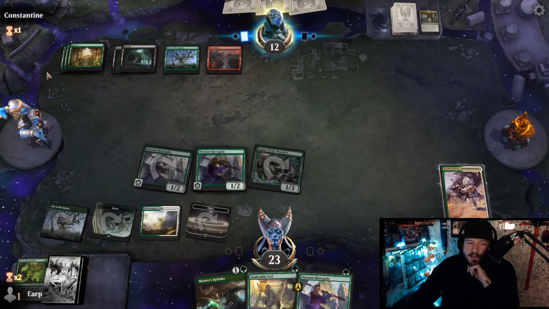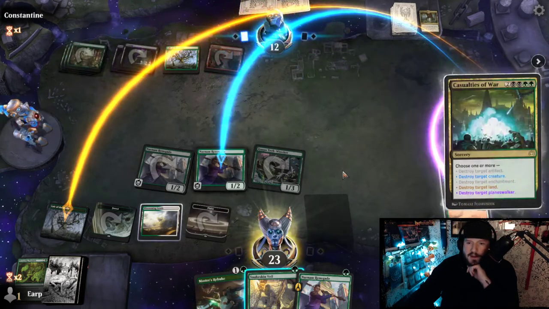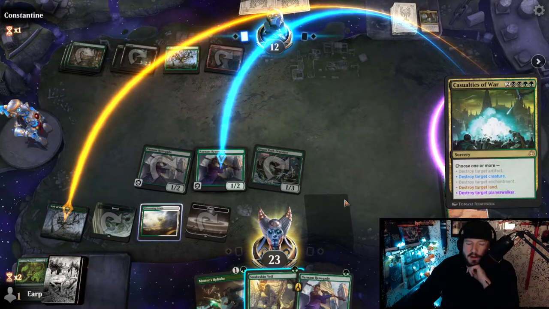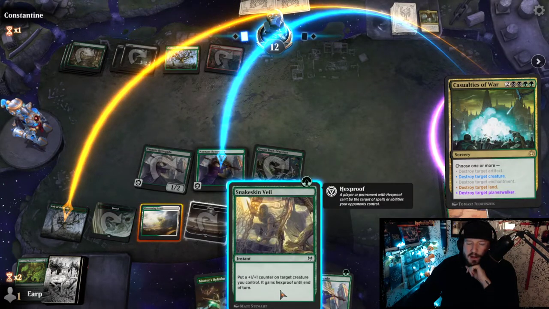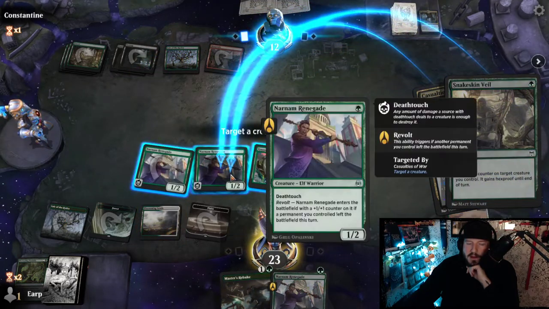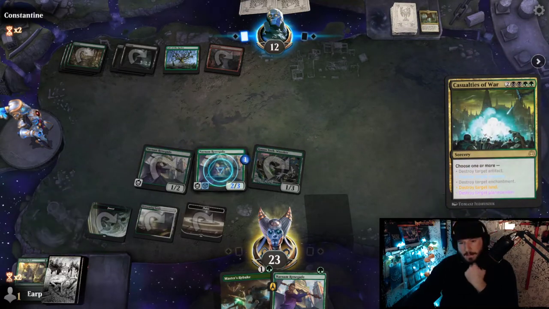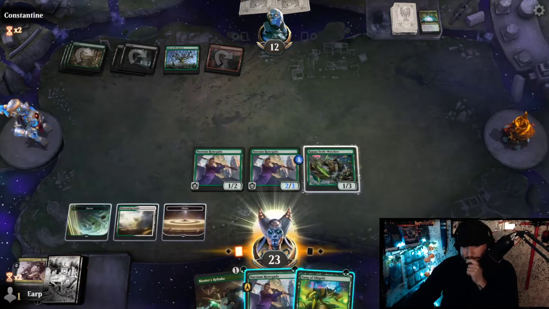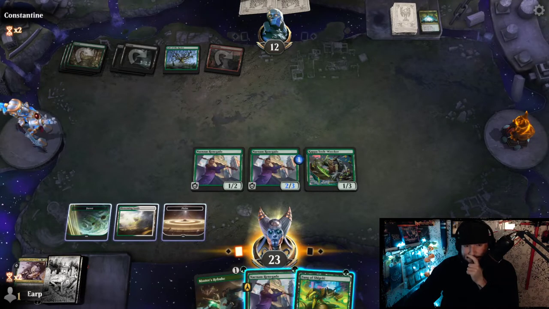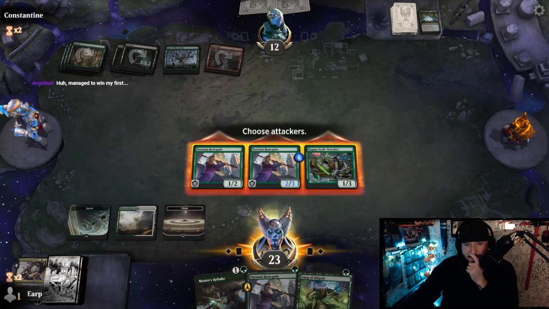I can look at your lands too. Look at me looking at your lands. Damn it, again. Oh, damn. It's my only play. It's a shame you reject our gift. I should have minused. Should have minused.